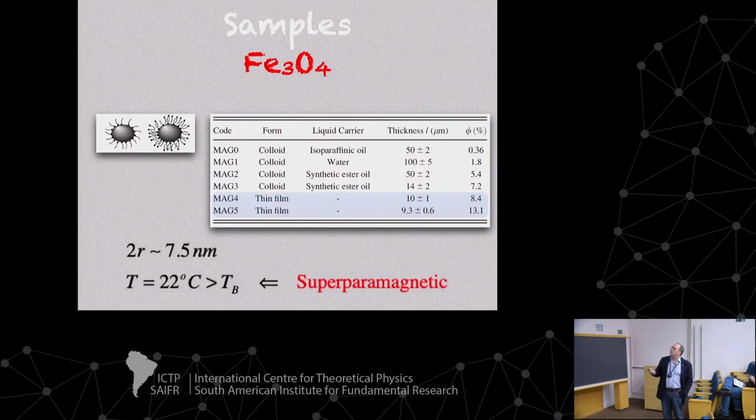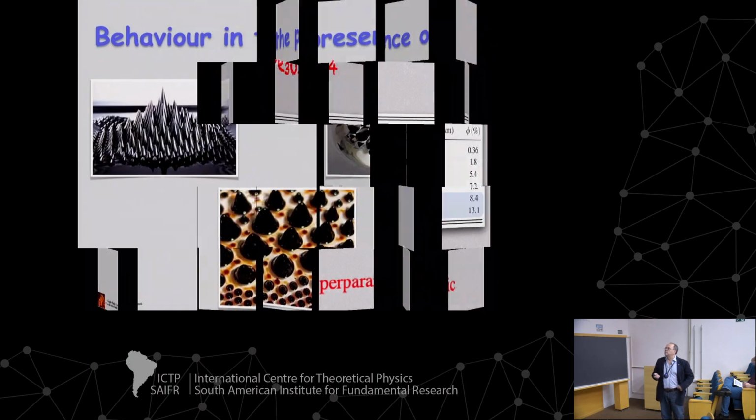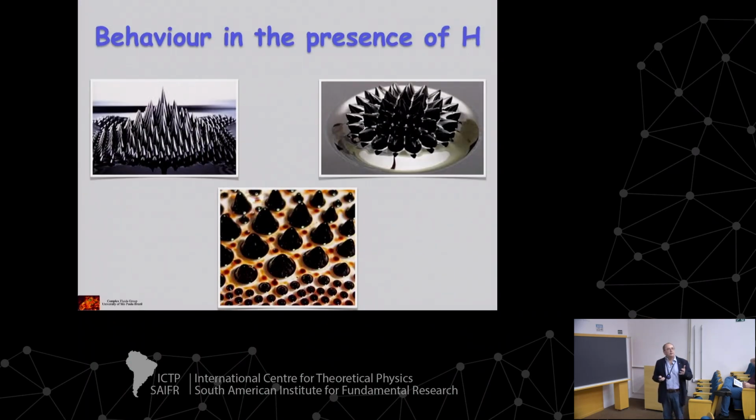So these magnetic colloids, the typical dimensions, as I told you, 10 nanometers, and we will investigate essentially the temperature about the room temperature, where we are higher than the blocking temperature. So we are in the superparamagnetic state of this material. This is important because we will try to see what happens when you put the magnetic field in contact with these fluids. So these are essentially pictures, typical dimension here, millimeters, okay?